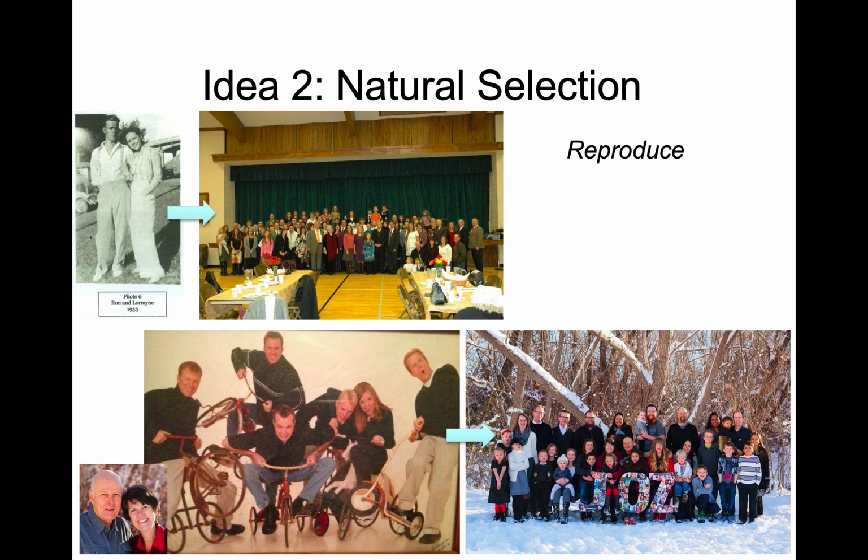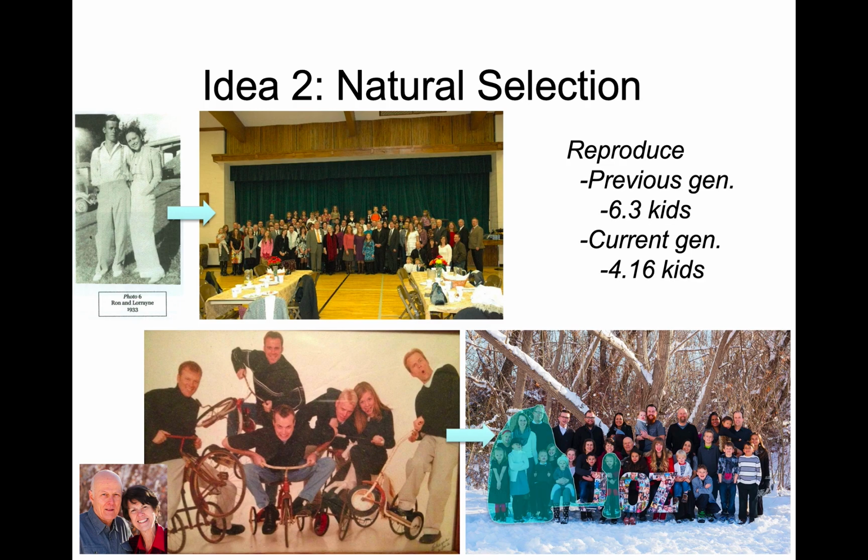Those that leave behind more progeny are going to be more fit. And one of the things I'll emphasize here, these are my parents, these are my siblings right here. And if you're wondering, like I do all the time, who's the fittest among us in my family, it's clearly me. I have 7 children. No one else in my family comes close. I think the closest is 5. So I'm up 2.